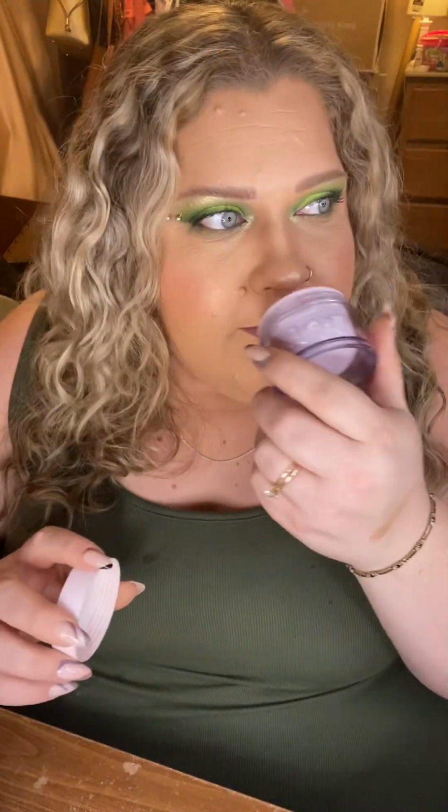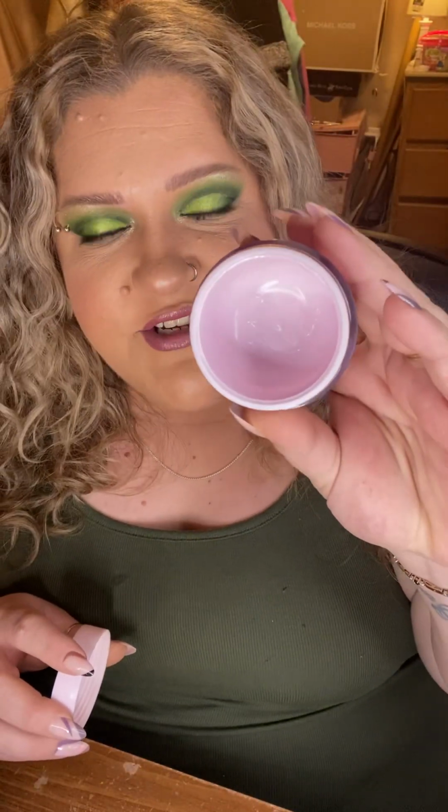So if you have more normal or oily skin, I think this would be a fantastic option for you. If you have super dried up, dusty old mummy skin like I do, I would say that this probably isn't going to be enough for you. It went on, it felt really nice. It has a really beautiful, light skincare kind of scent to it, and I liked it enough to use the whole thing. It just wasn't quite enough for me.